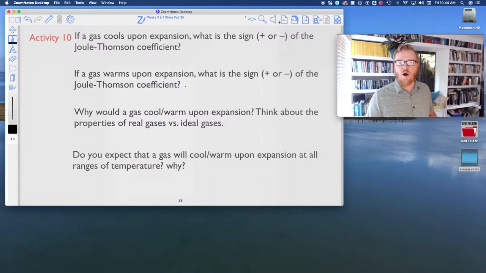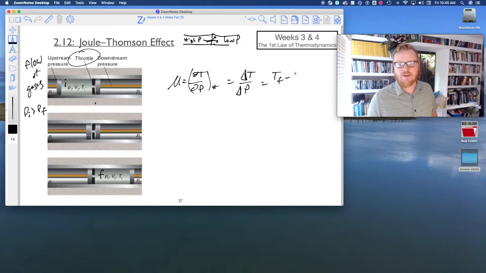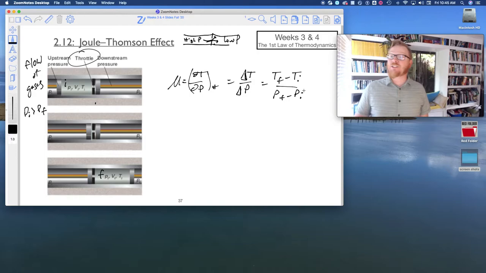Okay, so what does all of that mean, and what's going on with this? Okay, well, we said Joule-Thomson mu is partial of T, partial of P at constant H, which is the same thing as saying delta T over delta P, or which is saying T final minus T initial over P final minus P initial. Okay? And so as it turns out, not all gases cool when they expand, but the vast majority of gases do, okay? And so because the vast majority of gases do cool as they expand, what's the explanation? Well, the explanation is they're intermolecular forces, they're non-ideal behavior. As you are trying to separate them, okay, they are attracted to each other.